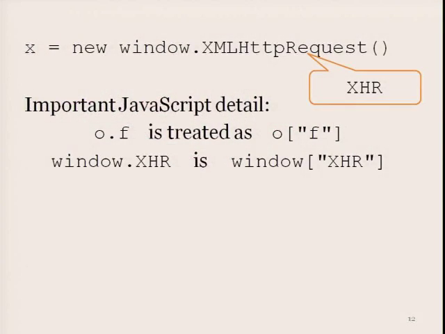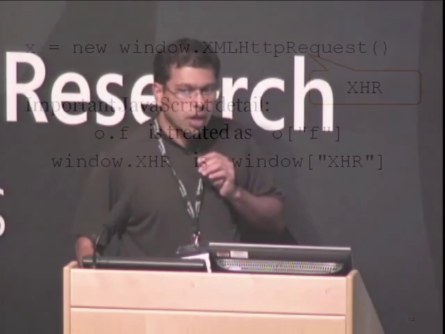Okay, so this is just an underlying reality of JavaScript code, and this is a difference from, say, Java. What's the difference here? So o.f means go and find the f method in object o. Oh, the f member, yeah. F member, right. So how's it going to do that? It's going to look for f in some table, isn't it?